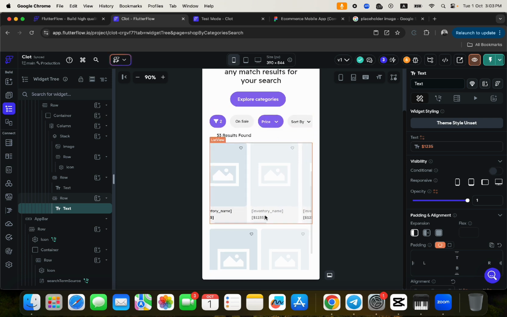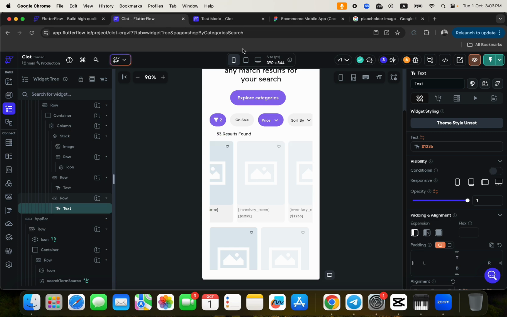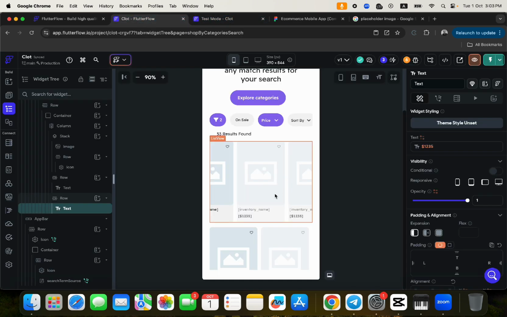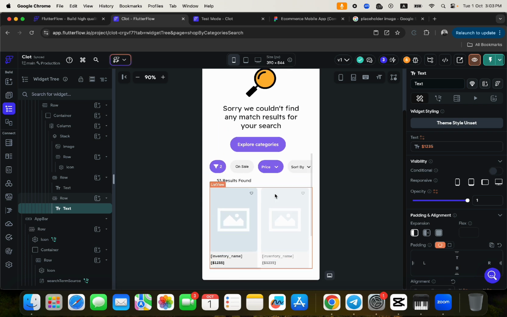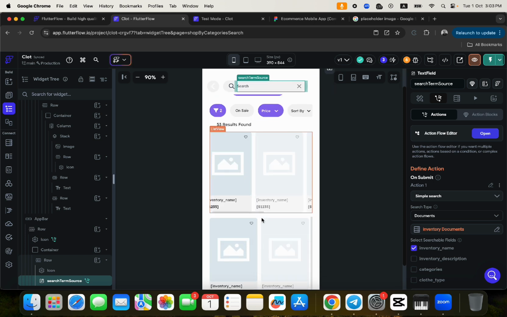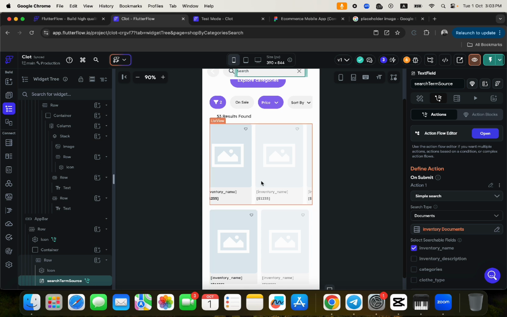All right, so we're back and we're waiting. This is basically loading, so we're good. And so now, we've done it such that when the user types in something here, it does a simple search. It will produce results. Now we need to set some conditional visibility. So this one and this one should not show simultaneously. It's going to be a mess.